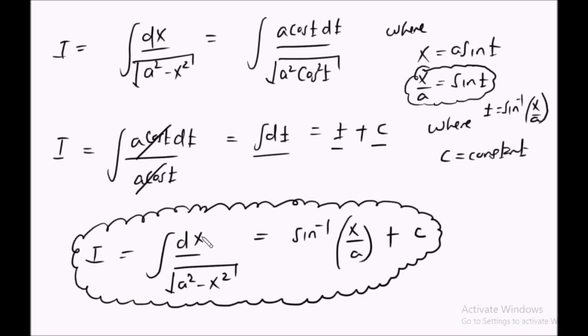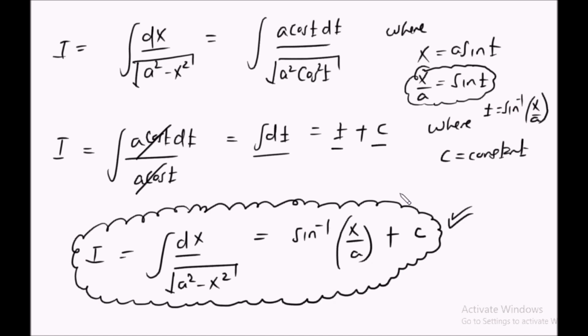Nili change the independent variable x to t, nikasolve, nikaja nikapata jibu. So kumbe integral of this nature can be solved by substitution method, where you are going to let x is equal to a sine t. And by the way, this integral here is you're familiar with kwenye tutorial standard integrals. You can see this is a standard integral. Okay, so ukiangalia ile tutorial inaitwa generalization of standard integrals 2, you're going to see this one. So we can solve this kind of integral by using a substitution method.